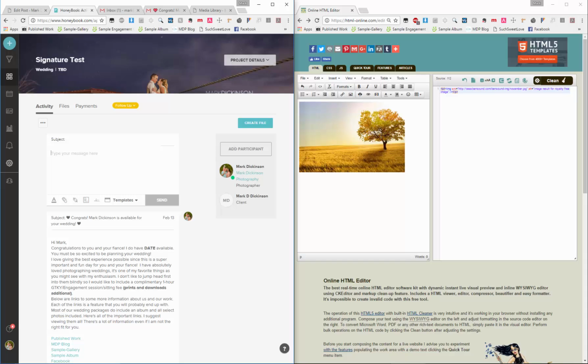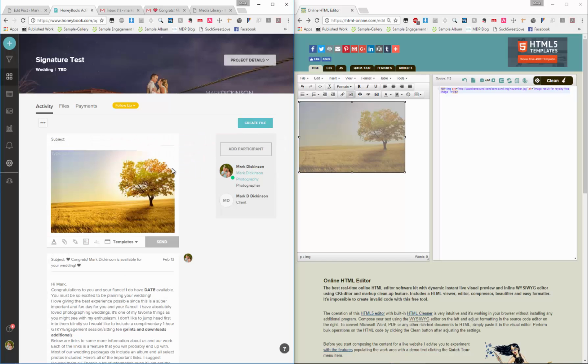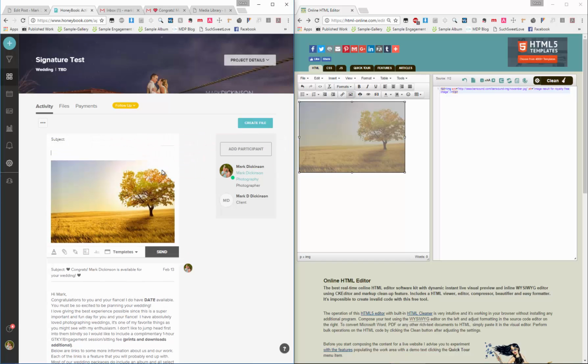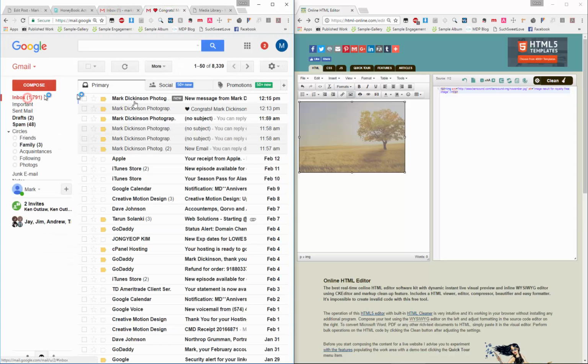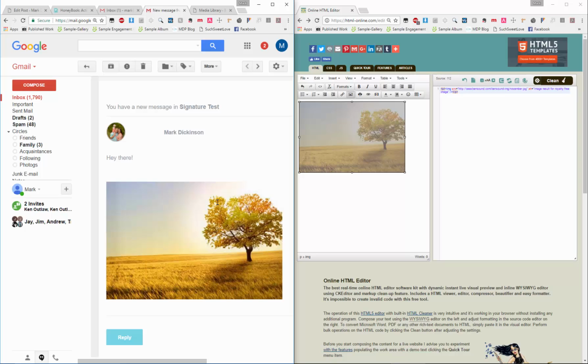So I added another image on this one, and we're going to go ahead and drag it right over there. And as you can see, that sticks. It fits in there. Hey there. We'll type a little message. We'll send it and go to the email and take a look and see if it actually sticks. Sure enough, it does. So that's going to be the easiest way to embed an image right in the feed so that they see it right when it pops up and it's not an attachment where they have to open up.